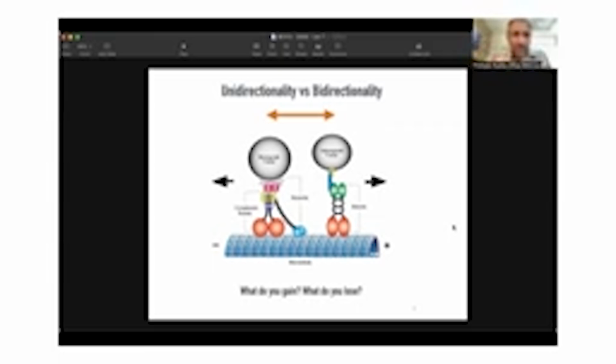Yes. So if it has to make a step, if it has to go 10 steps this way, 10 steps back, the amount of energy is energy per step. So that energy consumption is going to largely stay the same. Normally you would have had 10 steps of a motor protein going in this direction and 10 steps of another motor protein going in this direction. Here you have 10 of one, and then it reverses and does another 10.